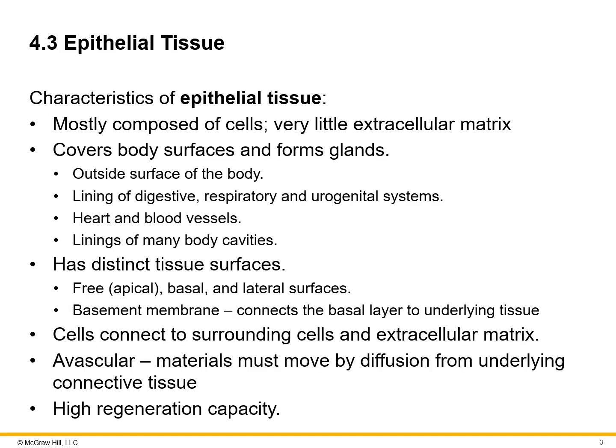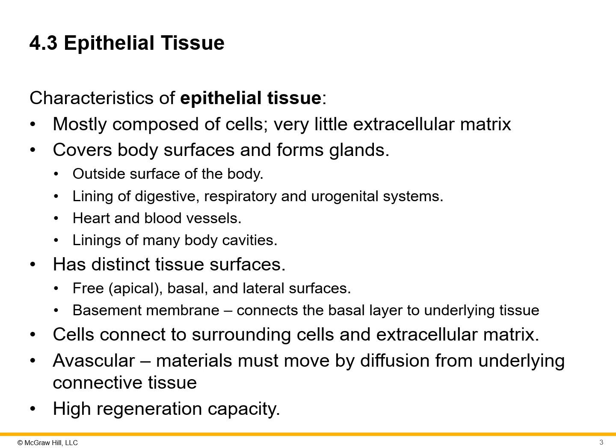So starting with our epithelial tissue. So some of the characteristics, and again, there are quite a few. So maybe making a table, which there are a few of those coming up. But however, you can kind of organize this information to help you learn it and solidify it in your brain, whatever works for you.